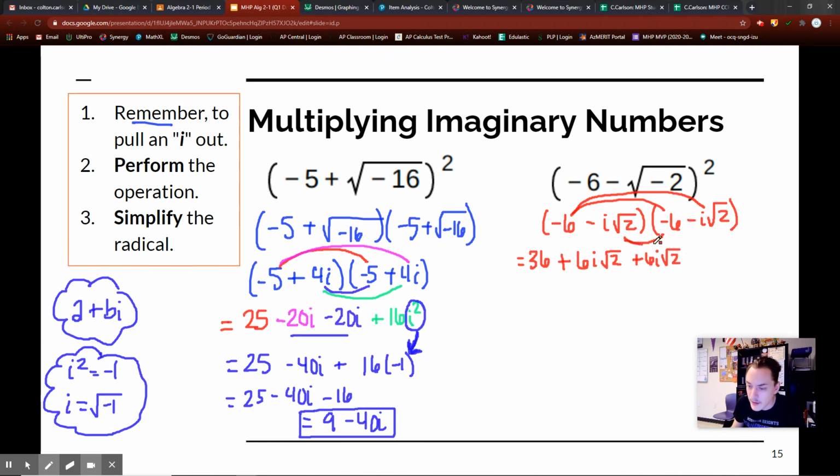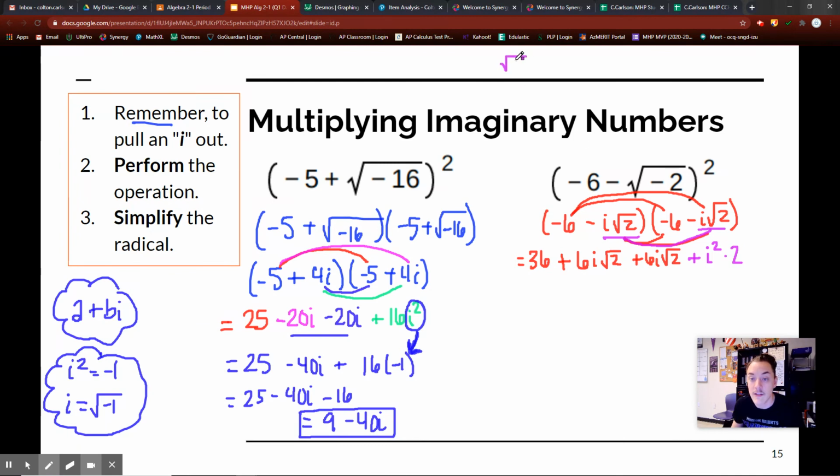But what about here? Now, again, take it one step at a time. So right here is probably the hardest thing that students struggle with. What is a negative times a negative? Positive. Thank you. What is i times i? i squared. What is radical 2 times radical 2? That is going to be radical 4, which becomes 2. Okay? Radical 2 times radical 2 is radical 4, which becomes 2.